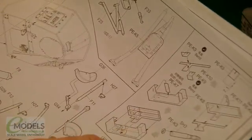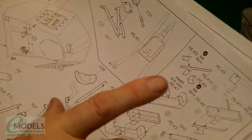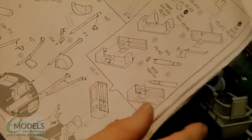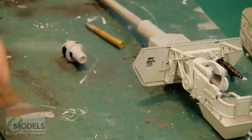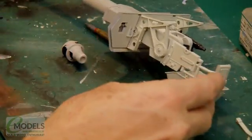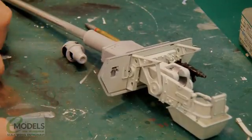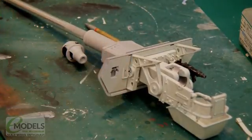We've got some more photo etch ammunition holders to build. These are optional. I think there's an option whether you want to actually fit those. I think we'll have a look at them and see what we can do. And then, putting it all together, it's another step forward, and this thing is starting to become a tank. Alright, see you in a minute.